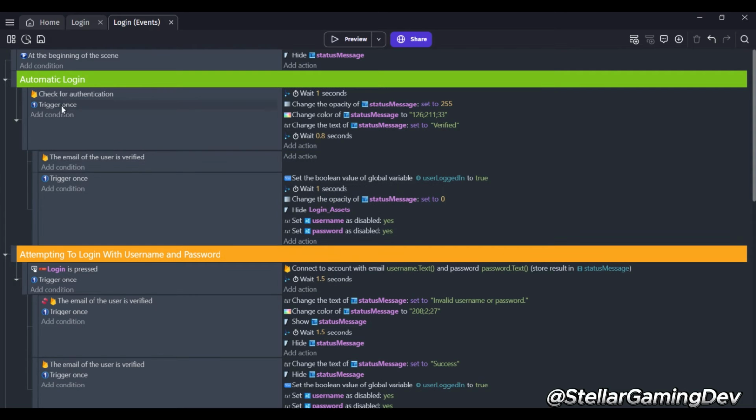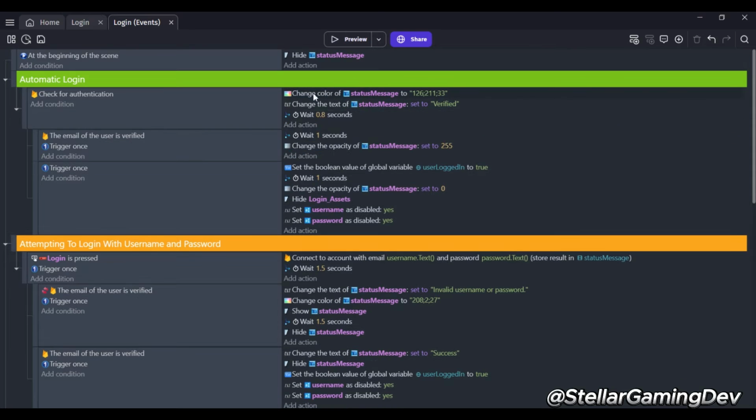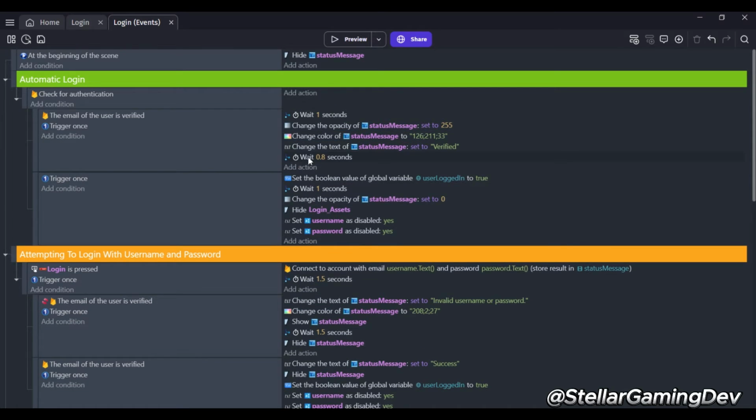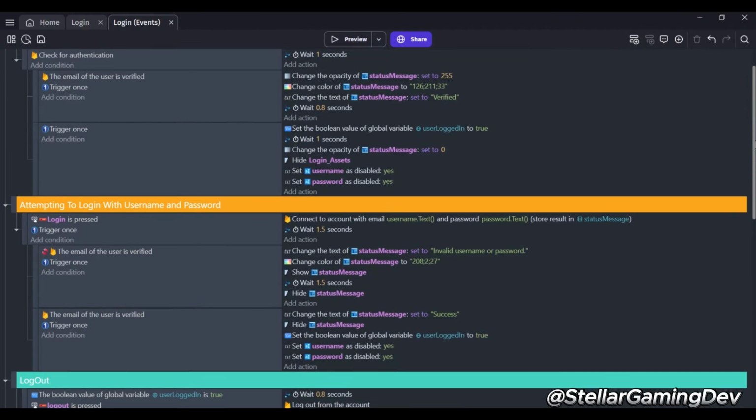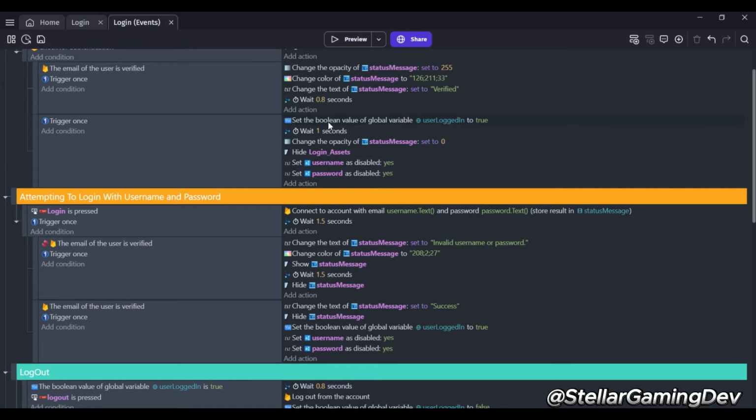This condition can be a subcondition if you want, but you'd have to test how it works with your actions. In this setup, when the account is verified, it will turn the global Boolean user logged in to true. Once this is turned to true, it will persist throughout the entire duration of the game since it is a global variable. I can show you why I used this Boolean later as I move down the event sheet. Once the authentication comes back verified, the username and password input objects are hidden, and typing into them is disabled.